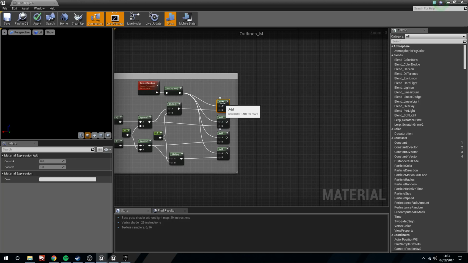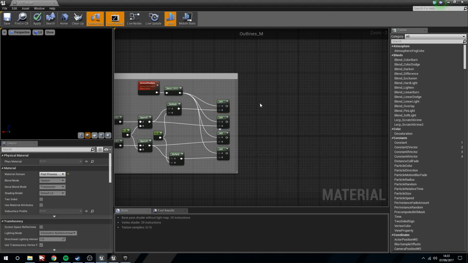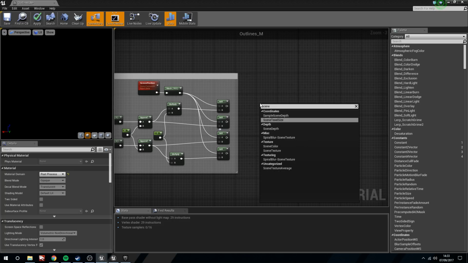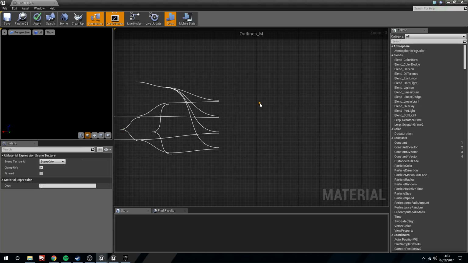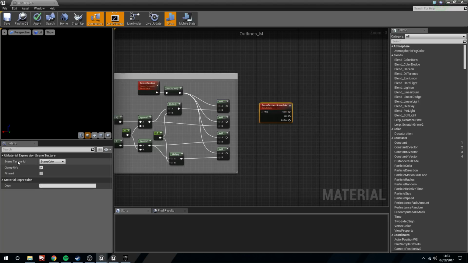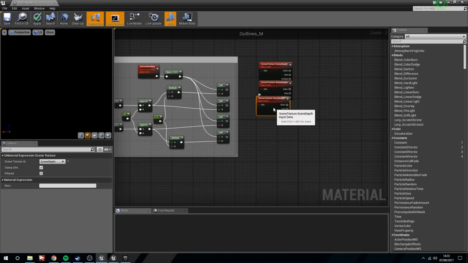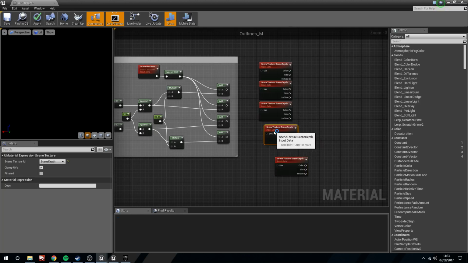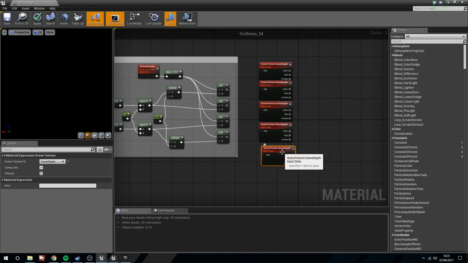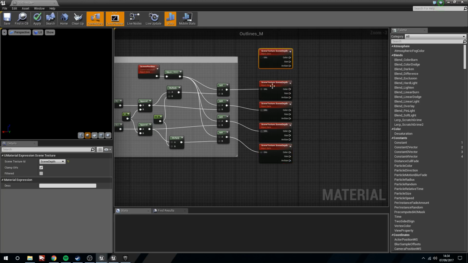So what we're now going to do is we're going to get us some scene textures. With just one selected, we're going to go over to the left here, and we're going to change this to scene depth. And then we are going to multiply this. Multiply, copy and paste. So we've got 5 of them in total. There we are. We're going to plug the adds into 4 of them because we're going to be using the grid data as sets of UVs, and we're going to leave one without anything plugged into it.